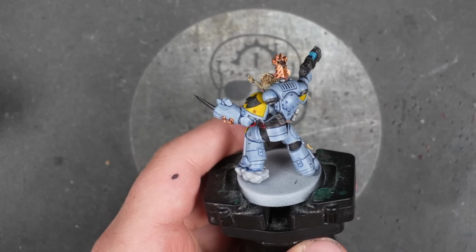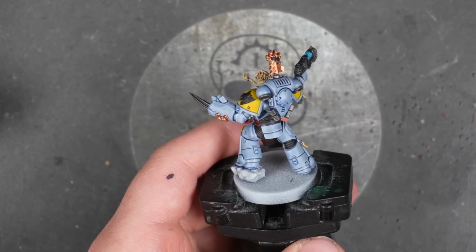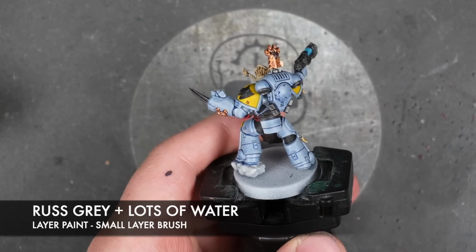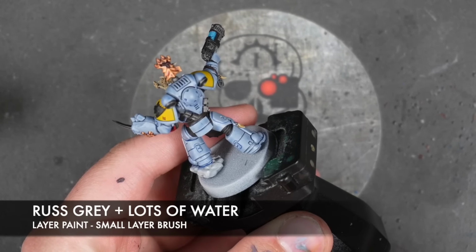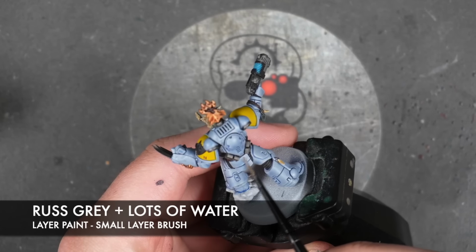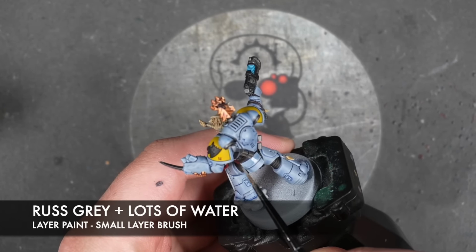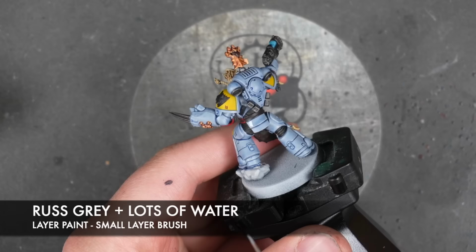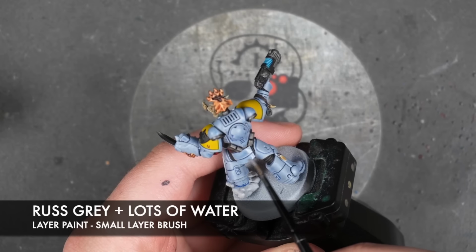Now, the first thing we're going to do, as mentioned before, is the little clean up glaze layer, which is to take some Russ Grey. And we're going to thin it down with roughly 4 or 5 parts water and make it really, really thin and really, really runny, like that on my thumb. And we're just going to use this to smooth out any areas that we need to smooth out if we've made any intense mistakes. So for example, I had a little nick there on that armor panel, so we're just going to glaze the Russ Grey over the top of that just to smooth it out.